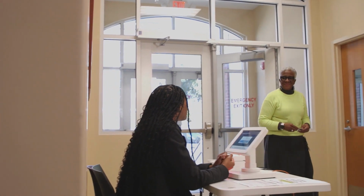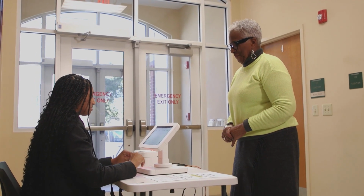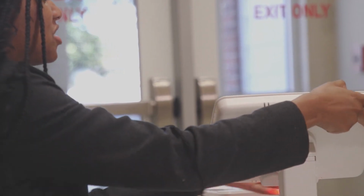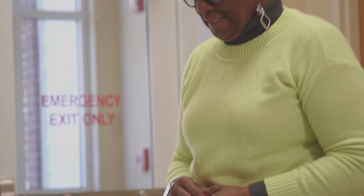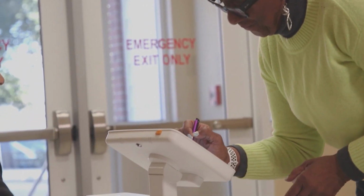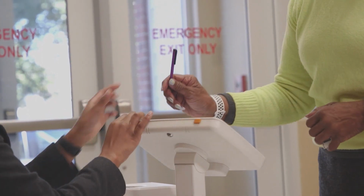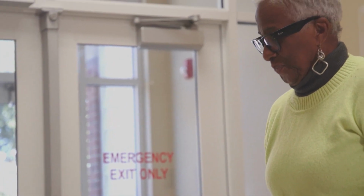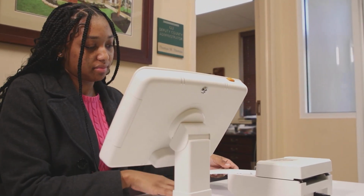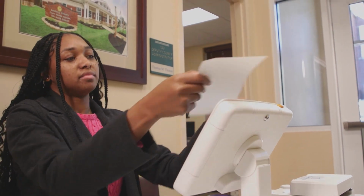You would definitely need a South Carolina issued photo ID. So it could be a South Carolina issued driver's license. It could be a South Carolina issued identification card, a concealed weapons permit. It can be federal identification. It can be also a passport or a passport card. And one more, in our voter registration office, we can now print you a voter photo ID card, so you can also use that as well. So basically it is a little plastic card that has your photo on it and your voter registration number, and you can also use that to vote.